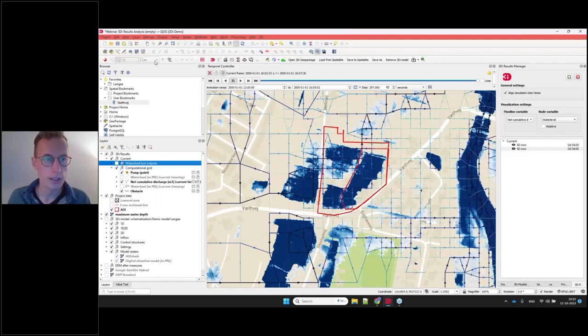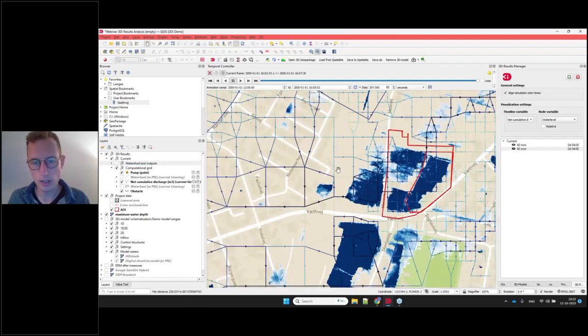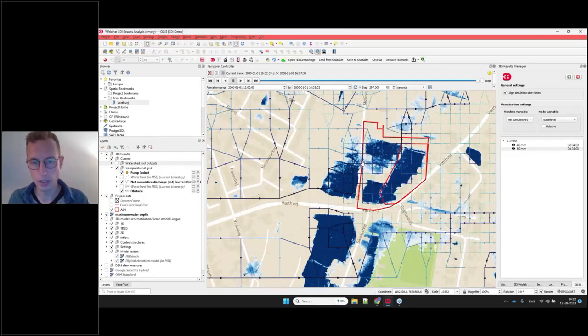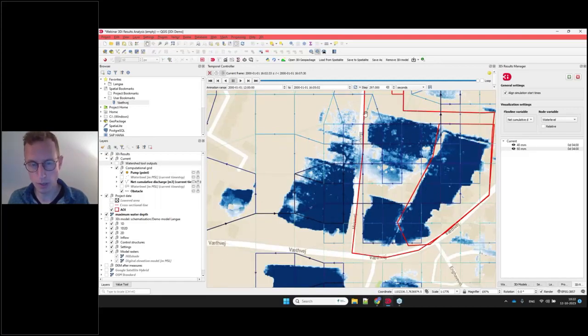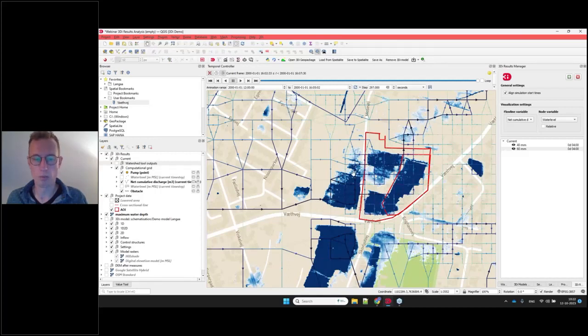So we see that there's a lot of water flowing to this area. Then there's a road, and then quite a bit of water flows from this area here, crosses the road into our area of interest. So if we can somehow stop or buffer this water, that will probably reduce the flood problem quite a bit.